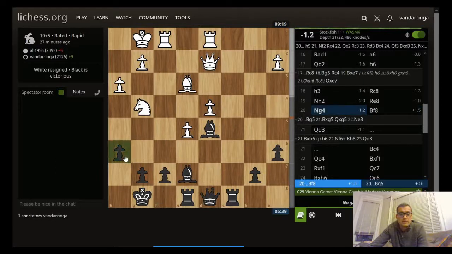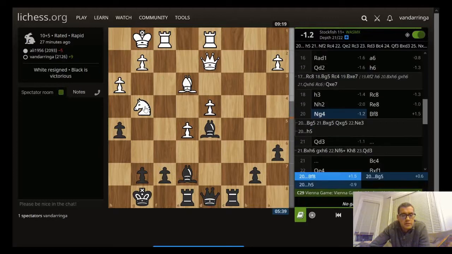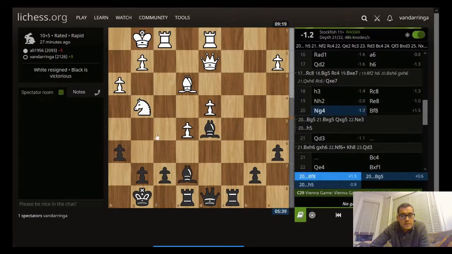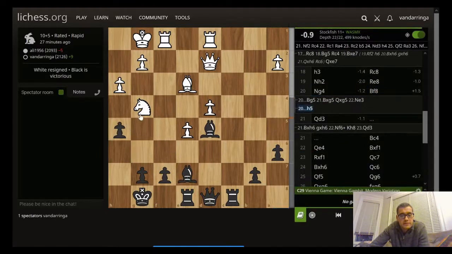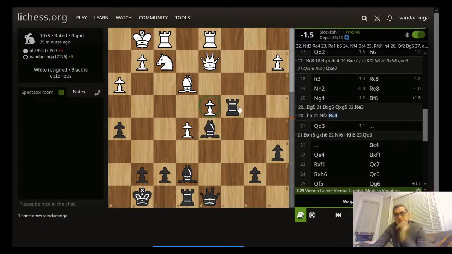Now h5. Just hit that knight. Why not? He has no place to go now except back to h2 or f2. Neither one looks very glorious. Okay. Yeah, that's better for sure. h5, knight f2, and then continuing with this plan of getting a rook on c4. Maybe thinking about doubling, keeping an eye on this pawn.